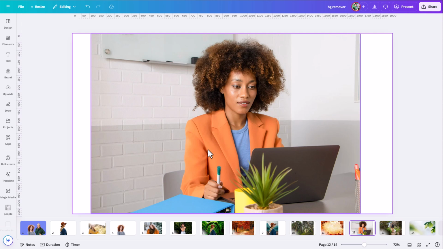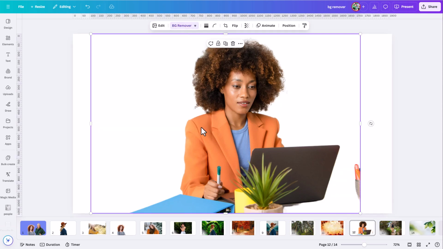Now, you're not sure until you run it sometimes what it's going to get included as the subject, because we have a lot of things in the foreground here, including the woman here. So let's run it to see what kind of results we're going to get. So again, click that background remover, and it's removed the background, but it's left some foreground elements that maybe you didn't want.